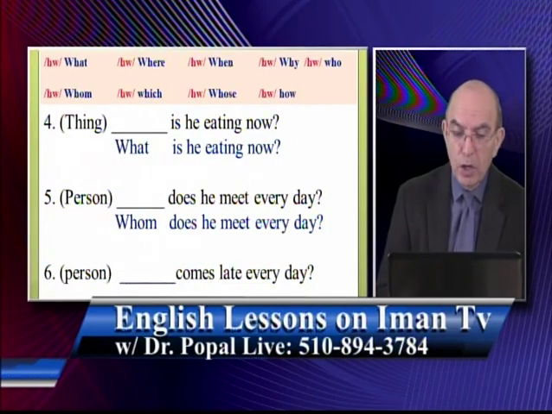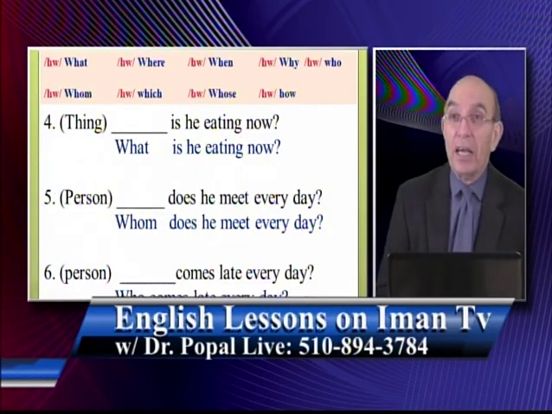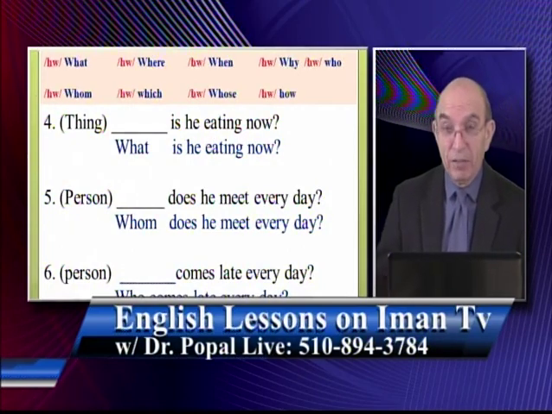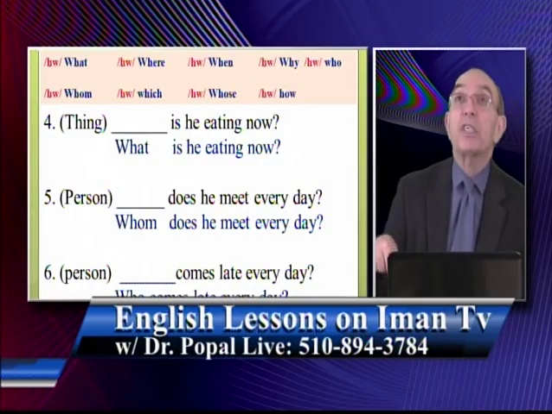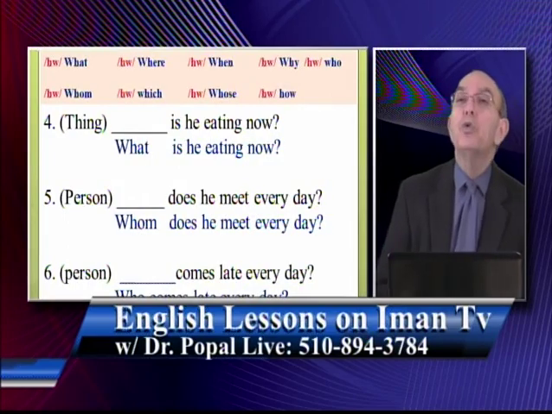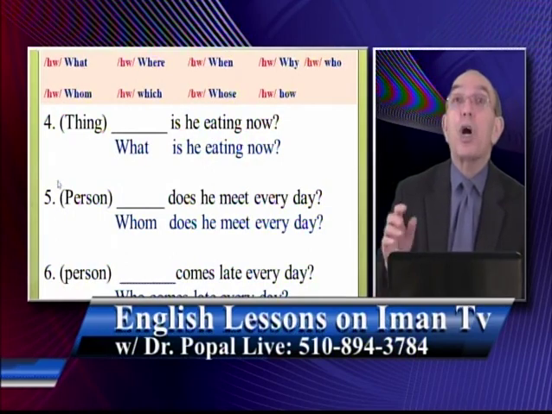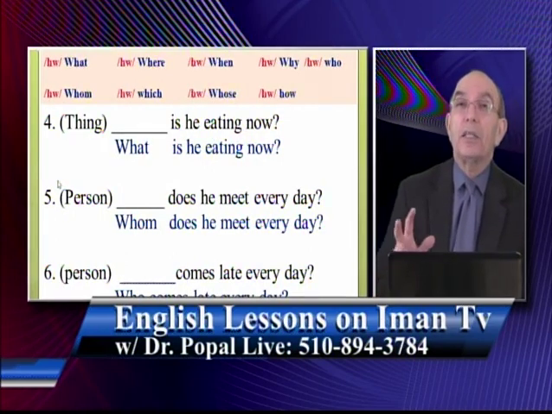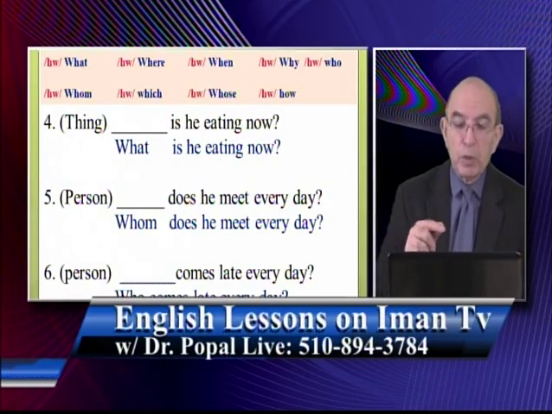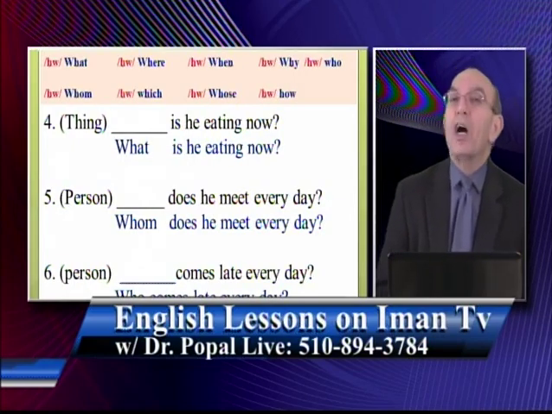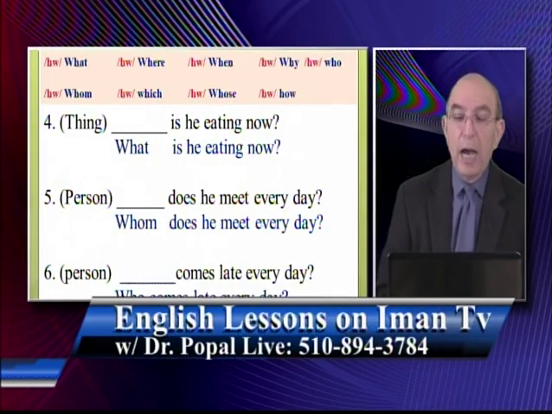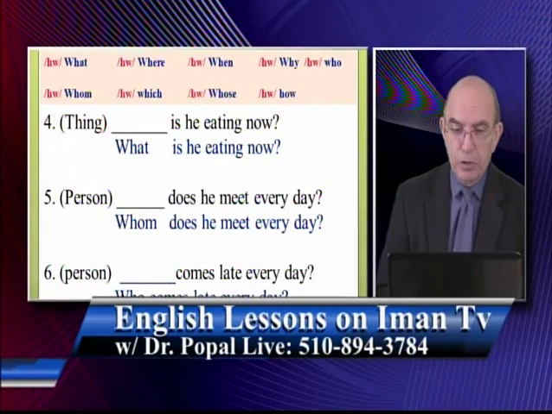Also for person, who comes late every day? Who comes late every day? John comes late every day. See, whenever you ask a question about the subject with who, you don't use an auxiliary after it. See, for other WH words, you use an auxiliary if they are what? The objective case. But with subjective cases, you don't use an auxiliary after the WH word. I will give you more practice in the following weeks. But let me read these with the correct completion.